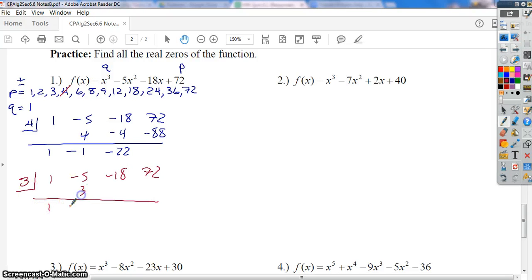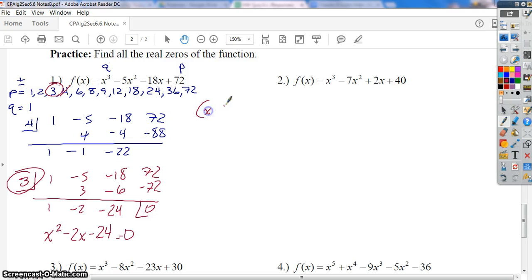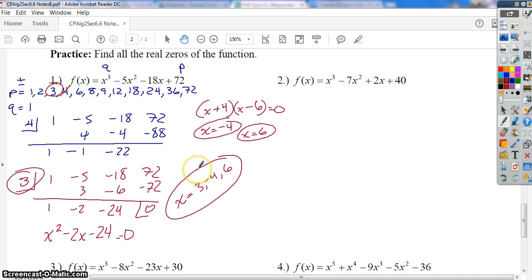Okay, so this is 1, 3, negative 2, negative 6, negative 24. 3 times negative 24. Oh, that's negative 72. So Yahtzee. That means our one answer is 3. To get our other 2, I can use quadratic formula or just factor this. If I do that, I get x and x equals 0. Got plus and minus, 6 and 4. So this one's negative 4. This is going to be positive 6. So our 3 solutions are 3, negative 4, 6. 3 answers? Yes, there are. I have all 3.